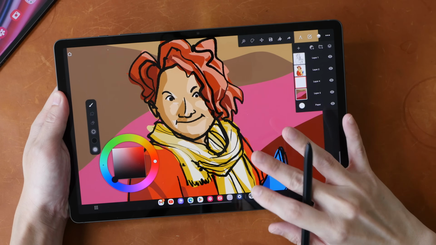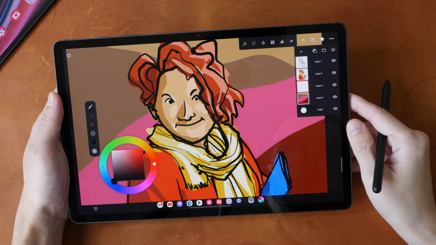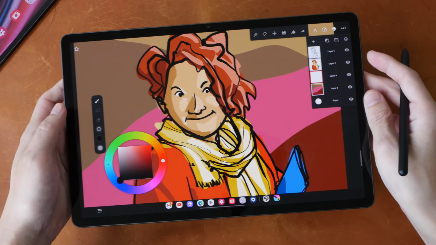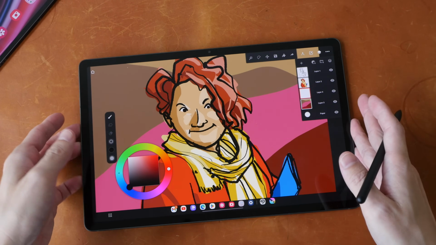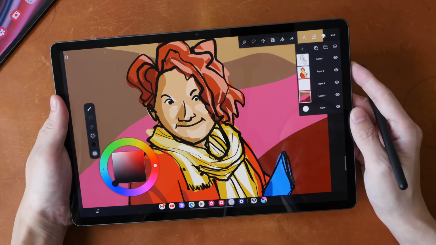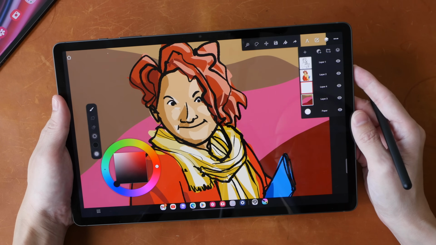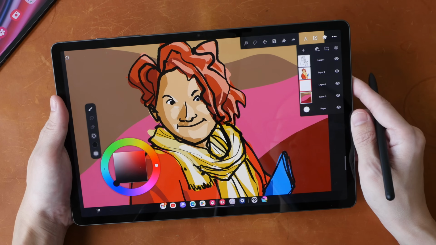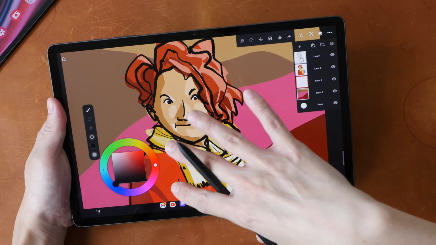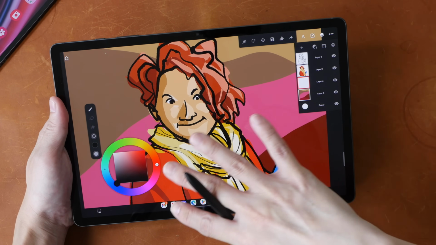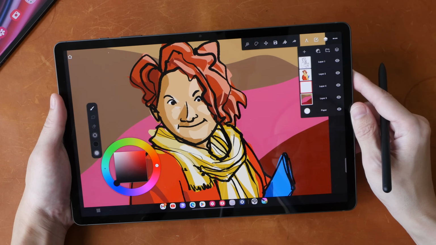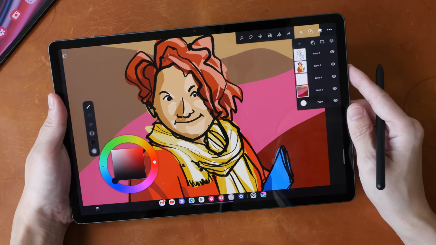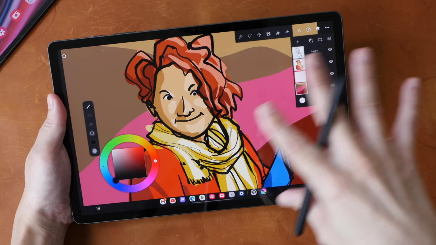This is the 12.4-inch Tab S9 Plus. So if you're going to hold the tablet like this to draw without resting the tablet on a table or on any surfaces, this to me is still a bit heavier compared to the 11-inch. So if you have plans to use your tablet as a digital sketch pad, if you want to bring this outdoors often to sketch on location, to work in cafes, I would recommend you go with the 11-inch and the 12.4-inch model.